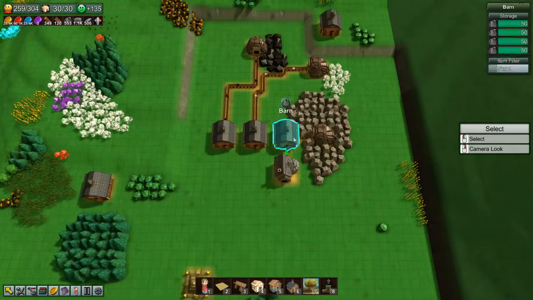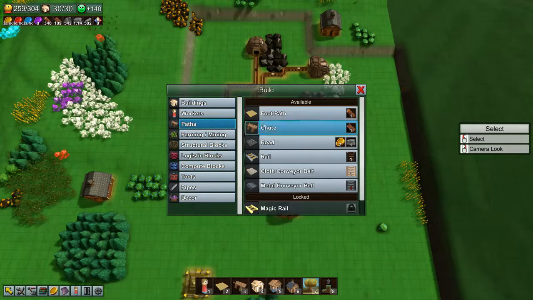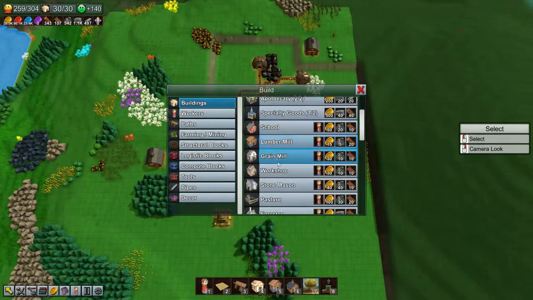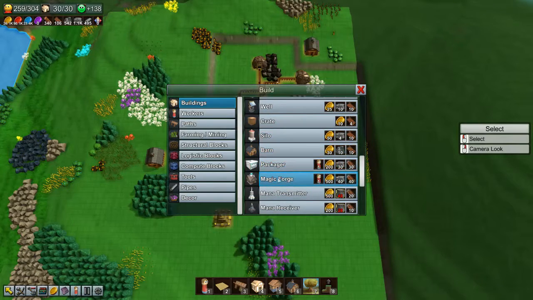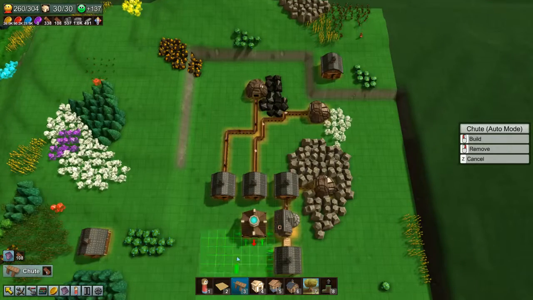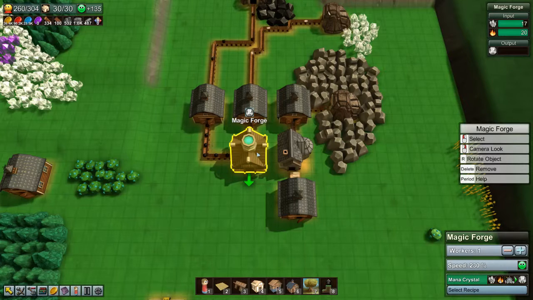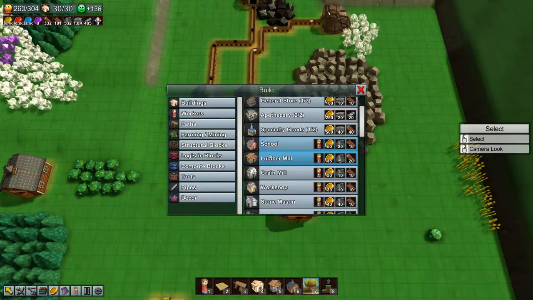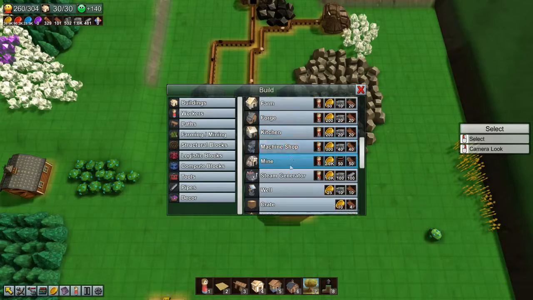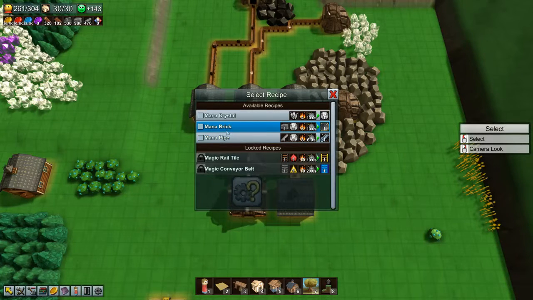Really good. Right. So that stonemason is now making stone brick. And that's going to want to go into a magic forge. I'm also going to need a magic forge here. That's going to make the mana crystals. So there we go. You make magic crystals. Do I want to store those? No, turn that. And just build another mana forge there. And you're going to make the mana bricks.